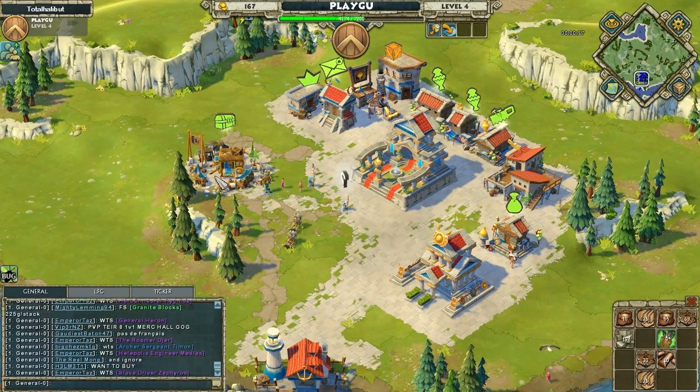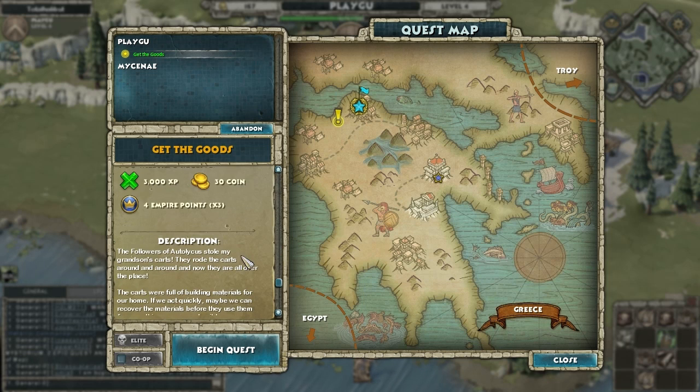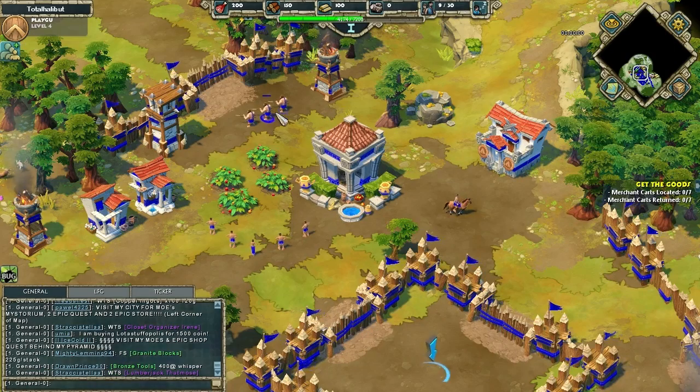Okay, let's try and find a mission that's a little bit more combat-orientated. I think the last mission I've got to do on this one is Get the Goods. Locate and recover stolen merchant carts. So one has to assume this is going to involve fighting, so we're going to go right into that one. Nice quick load time, and here we go.